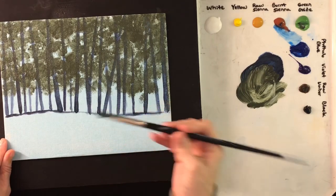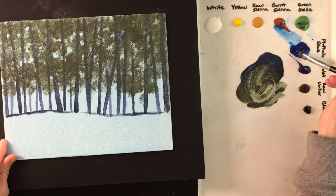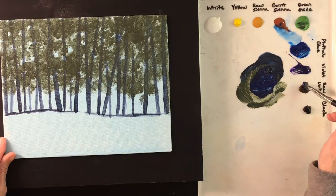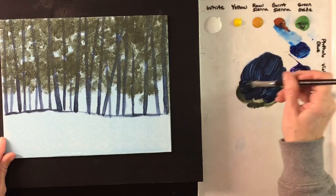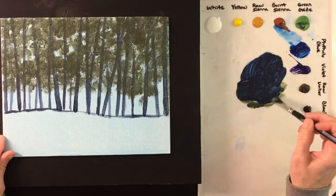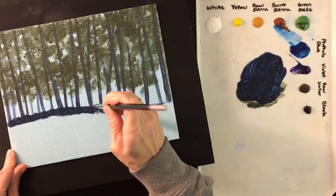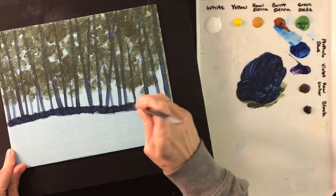Now, as I come down closer to the horizon, I want to make it a little less green and a little darker. So I'm not going to add any more green to it. I'm just wanting this midnight blue shade. So I'm going to go all along my horizon with this, because it's very solid back there. There's not any sky showing through right down close to the horizon.